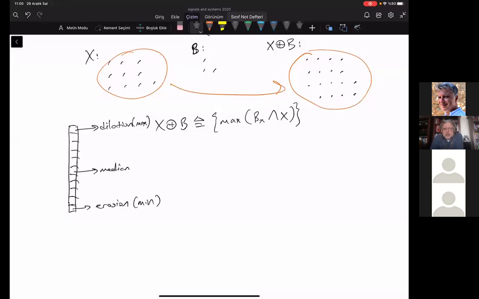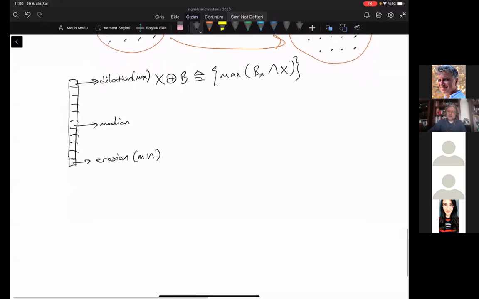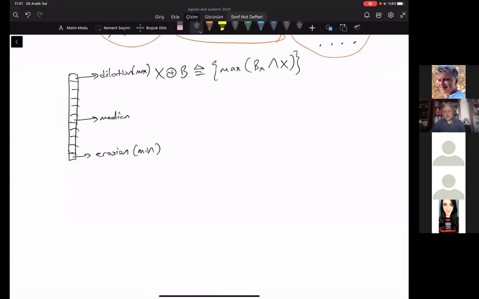So we have seen the erosion and dilation, as well as the median filter for morphological operators. On top of these two fundamental operators, there will be one last fundamental operator.